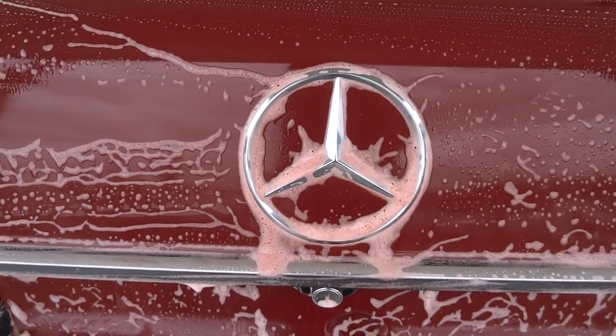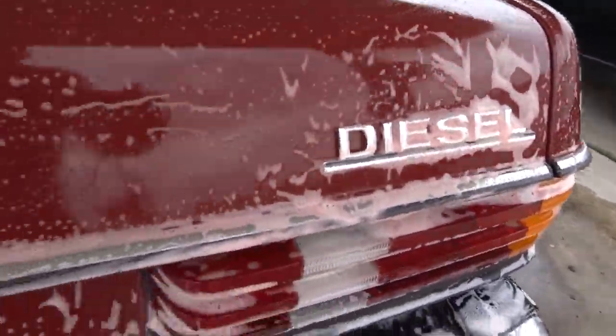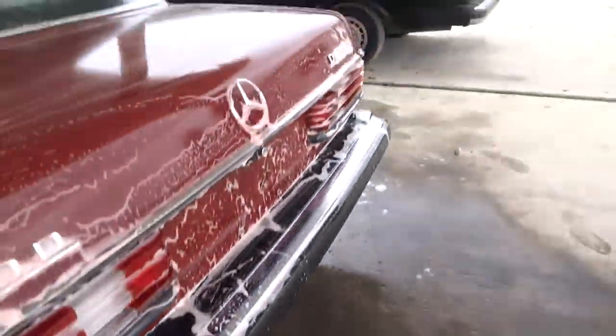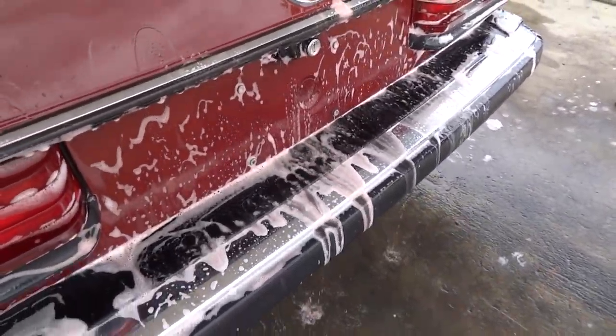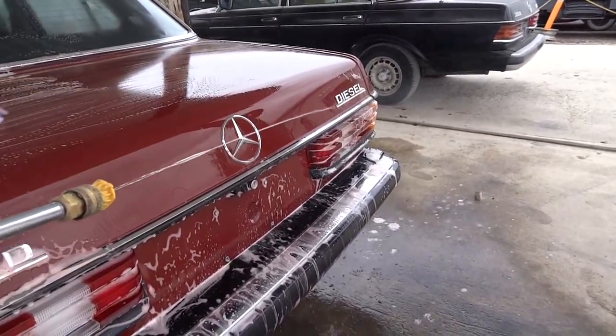I turned it off right before I should have showed you that. That's exactly what I'm talking about. Something that's older and been sitting like that should look like that. You should have a little bit of pink foamish type stuff on it on this red paint. But wait till you see this thing when we're done. Ooh, buddy, it's gonna look good.